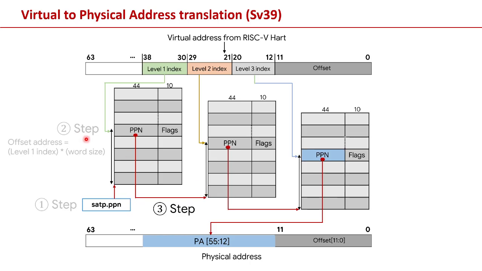So in this lecture, we went through the second and the third step to perform the virtual address translation. This is important to understand how the virtual address can be translated, because the operations in the second step and the third step will be repeated in the next level page table. Now that we understand the operations in the second and the third step, the next lecture will continue with the fourth step, that is to find out the page table entry in the page table.